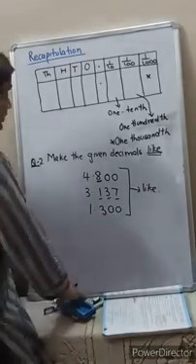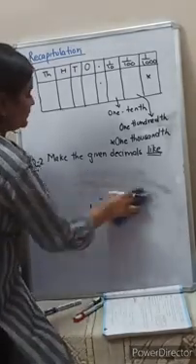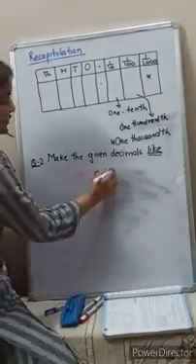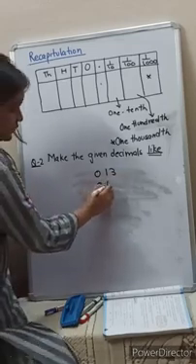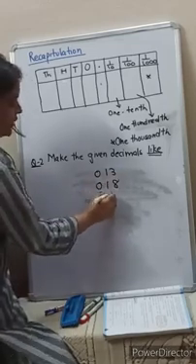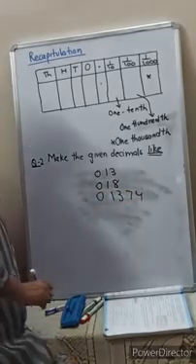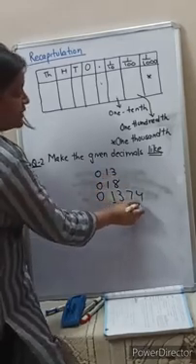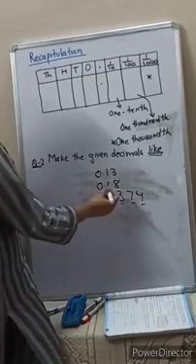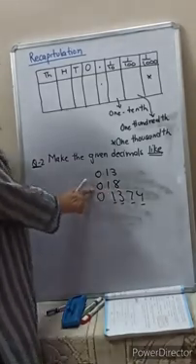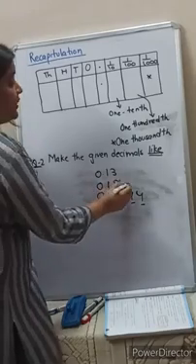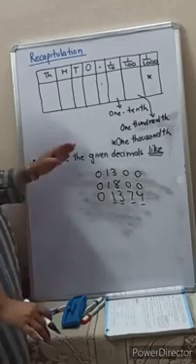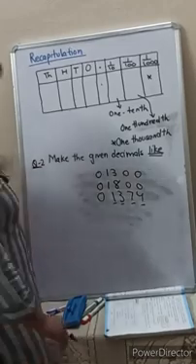Let's take some more examples. For example, I have 0.13, 0.18, 0.1374. So how are we going to make them like? Now this one has 4 decimal places. So we will make these 2 decimal numbers also correct to 4 decimal places. So we will add additional zeros and they become like decimals. Right? Let's do some problems now.